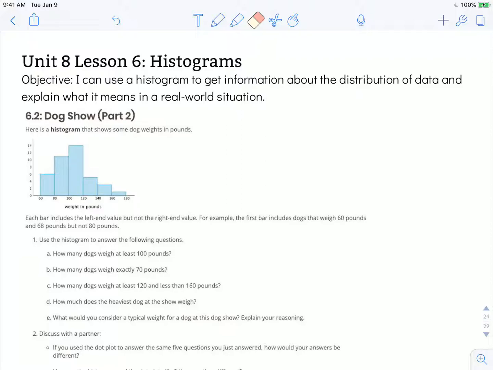Remember a histogram is a type of display, that's a type of bar graph, but you'll see that we group things in bins and so it's not just one bar represents one particular value, it's a group of values. So in this case we're looking at weights of dogs in a dog show and you can see that we have bins that are 20 pounds across.